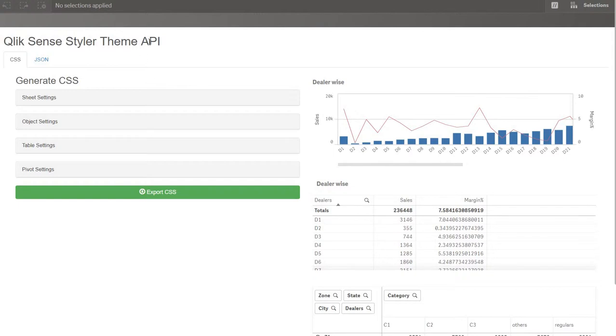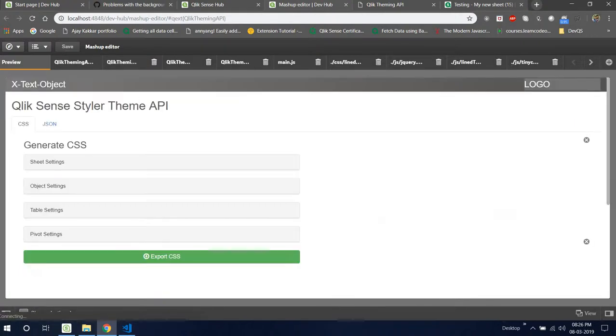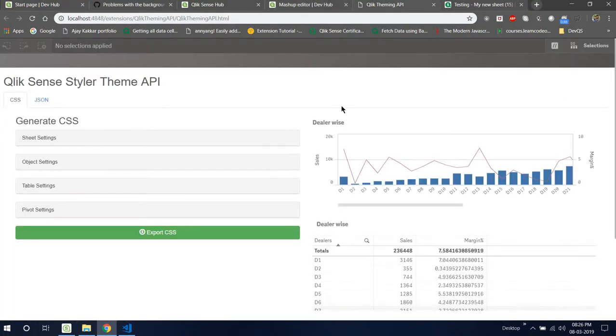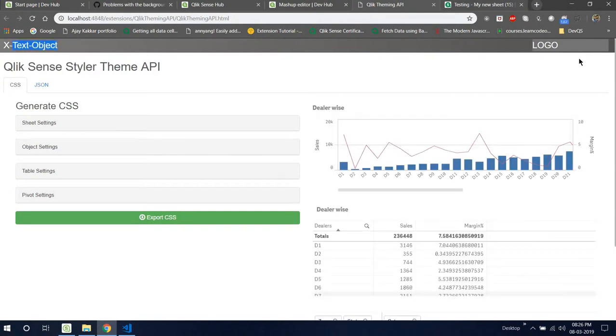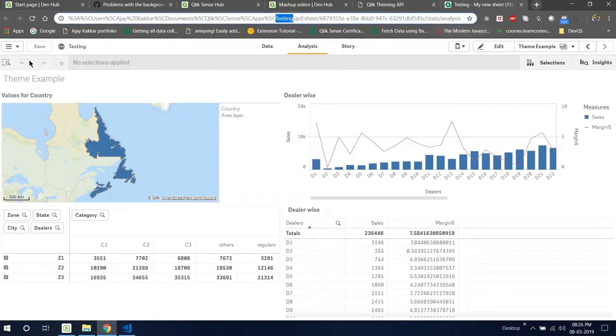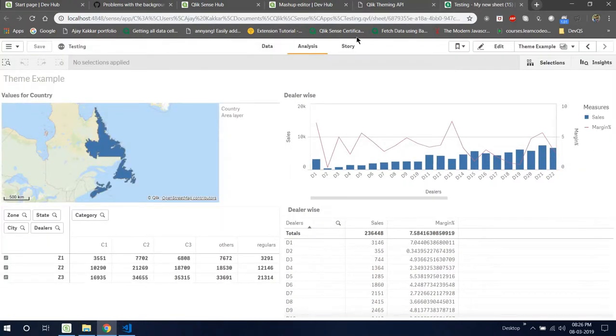Let's see. There is an issue actually, so I'll just remove the selection bar. So I have this now. I'll refresh. Okay, so this basically means the top head, the theme example, this part. The logo is here, the text objects are here, right?